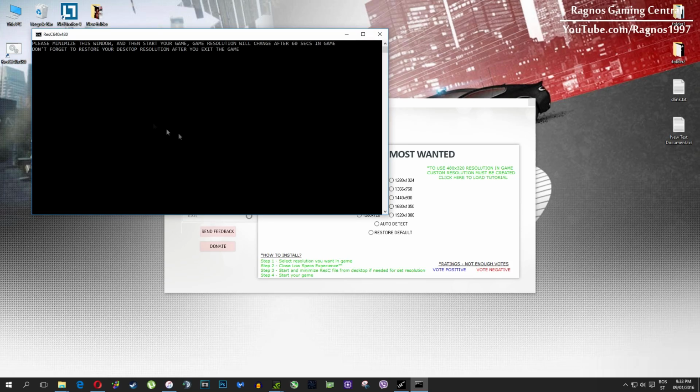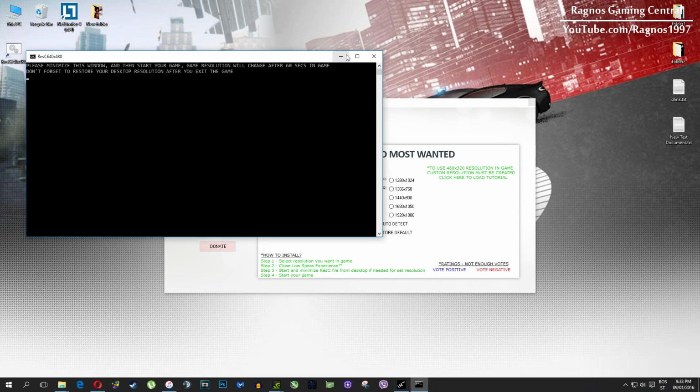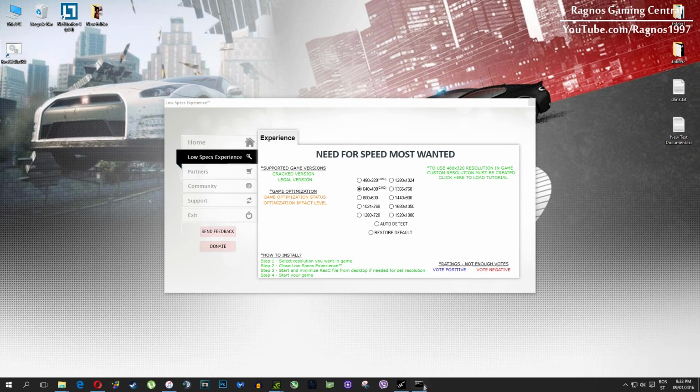This game requires some additional configuration and pre-configuration to lower the resolution under the minimum allowed in options. Resolutions which require CMD or command prompt configuration are marked as CMD, as you can see in the name. As you can see, it clearly says CMD. And once you select which resolution you want, it will create a shortcut to a configured file which you need to open from your desktop before you start your game. So simply double click it and then start your game. It will force lower resolution after 60 seconds in game.